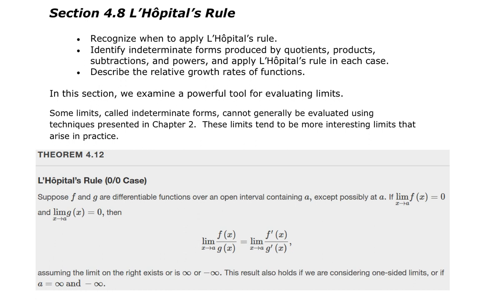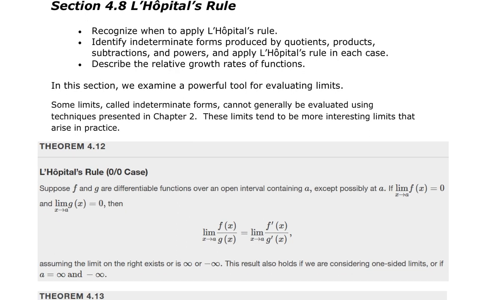So the first thing we want to do is determine whether or not we can use L'Hopital's. So one of the rules is that it must be 0 over 0. So in other words, when I do an evaluation as x approaches a, or as x approaches infinity or negative infinity, then my function in the numerator will go to 0, and my function in the denominator will also go to 0. If that's true, then we can use L'Hopital's.